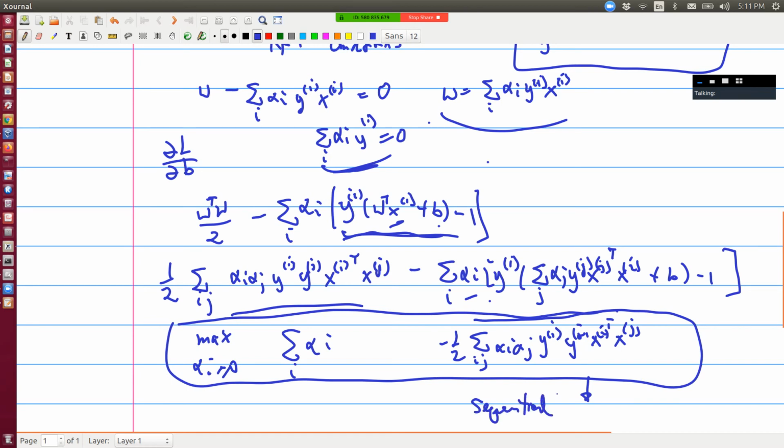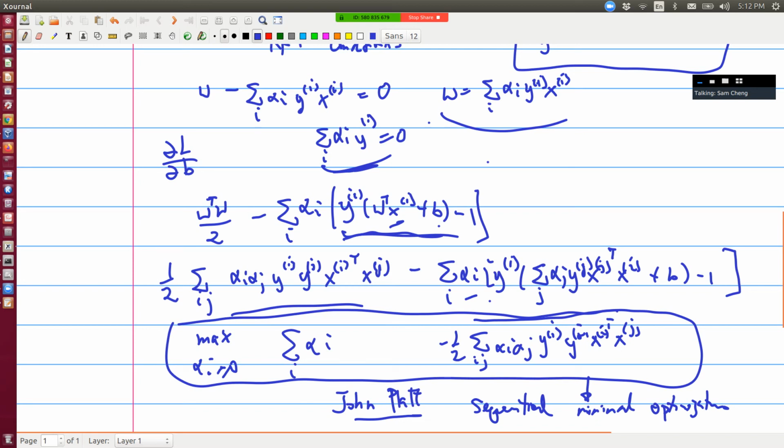I forgot what M stands for. Let's see. M stands for, oh yeah, minimal. So it's sequential minimal optimization. This is by John Platt. So if you are really interested, you can go look for his paper. It's one of the standard ways to solve the support vector machine problem.